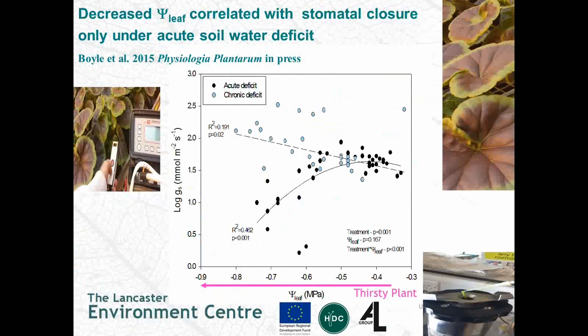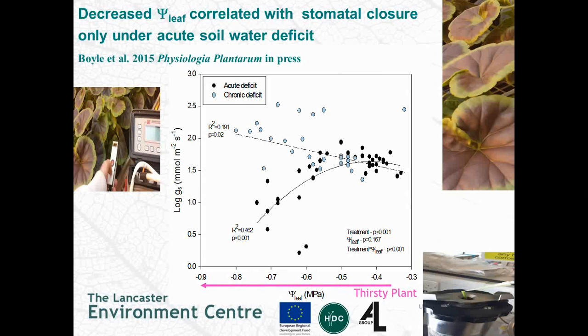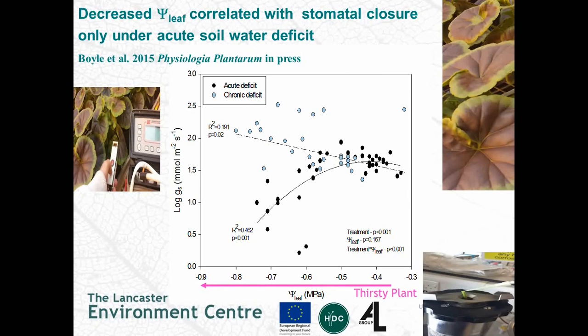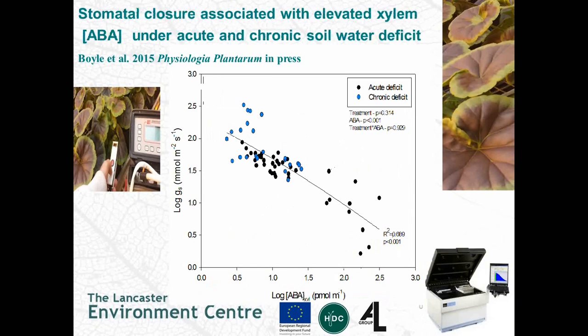If we looked at trying to explain these changes in stomatal conductance in terms of leaf water potential, again, depending on how we watered or not watered the plants, we got a very different response of stomatal conductance to leaf water potential. So if we withheld water from the soil, stomata closed as the leaf water potential declined. Within our chronic water deficit or our sustained deficit irrigation treatment, we got a very different relationship. So stomatal conductance was actually reasonably high as a function of decreased leaf water potential.